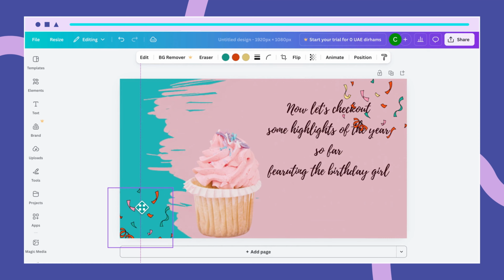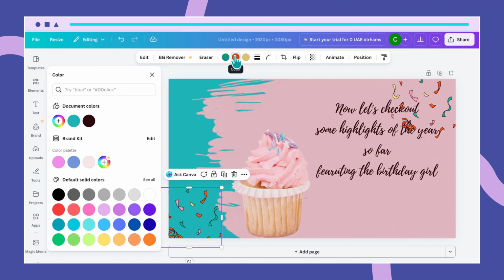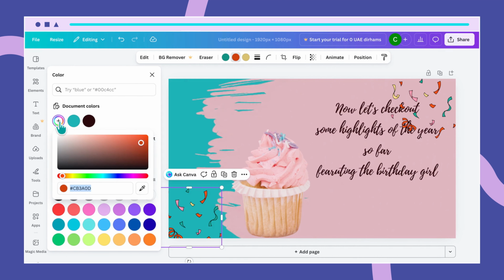Now with the confetti, we're going to change some of it because we want it to match our theme. I'm going to change this color here. You just need to click on add color and then I'll type in here 5A9DA2.